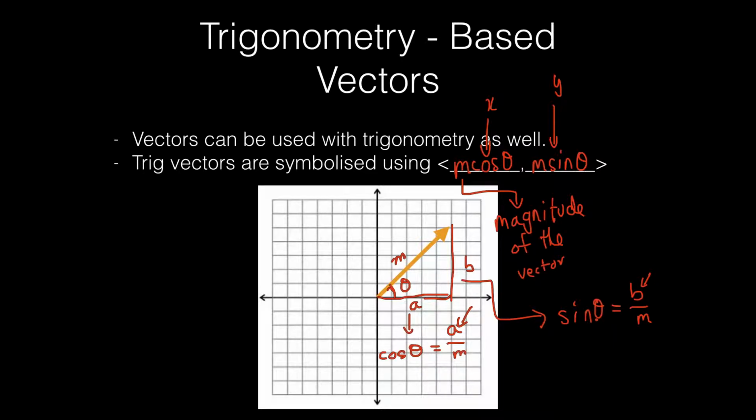Now I want to know the length of just that side right there. How am I going to do that? Well, here's what we're going to do. We're going to multiply both sides of these equations by this hypotenuse length, m. So I'm going to multiply this side by m, and this side by m. So the m's cancel out. I'm going to do the same over here. The m's cancel out. So what I'm left with is m cosine of theta and m sine of theta. Those would be my x and y components of the vector. So my x component would be m cosine theta, and my y component would be m sine theta.